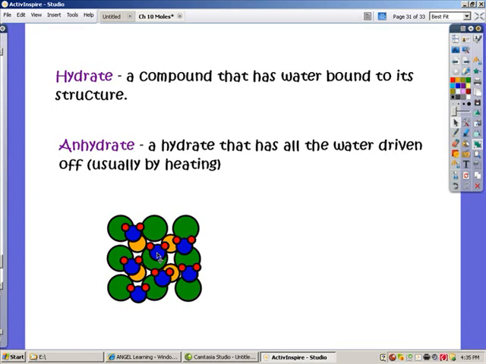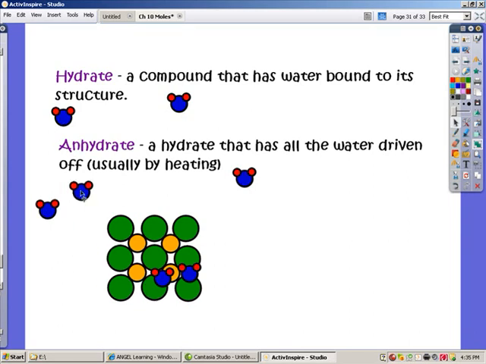Now through heat, usually heat, we can force these water molecules right out of the crystalline structure. And when we do that and these sort of evaporate away, we form what's known as an anhydrate substance. The anhydrate would be just whatever that compound is that's left over minus all of the water molecules that we've forced out by heating it. So hydrates got the water in it, anhydrate doesn't have the water in it.